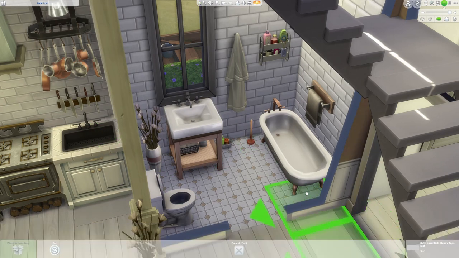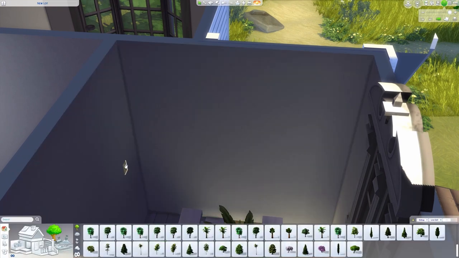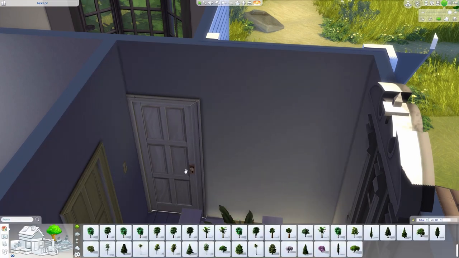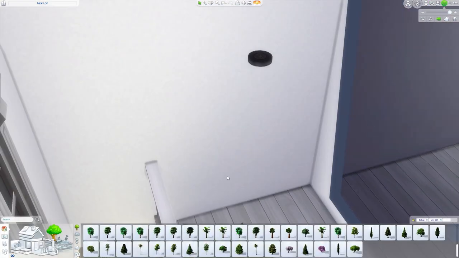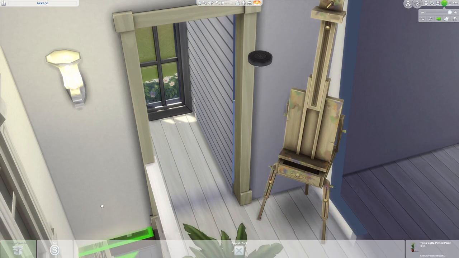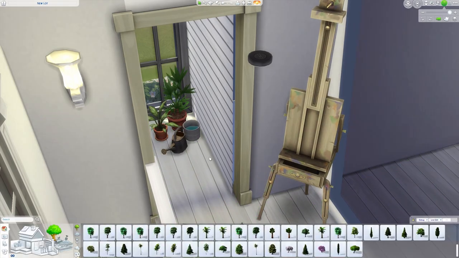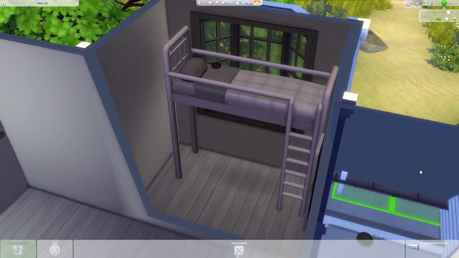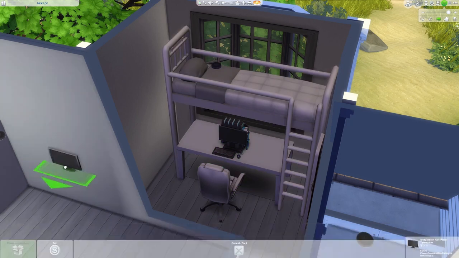It's called unswitchable light switch. And I feel like it would have been very easy to give it a function. For example, it recognizes all the lights in a room and when you click it, it switches them on and off. Maybe I'm a bit nitpicky here. I'm also not a modder, but I feel like it would have been very easy to make the light switch functional. And it feels a bit lazy actually, because making this object probably took like 5 minutes.